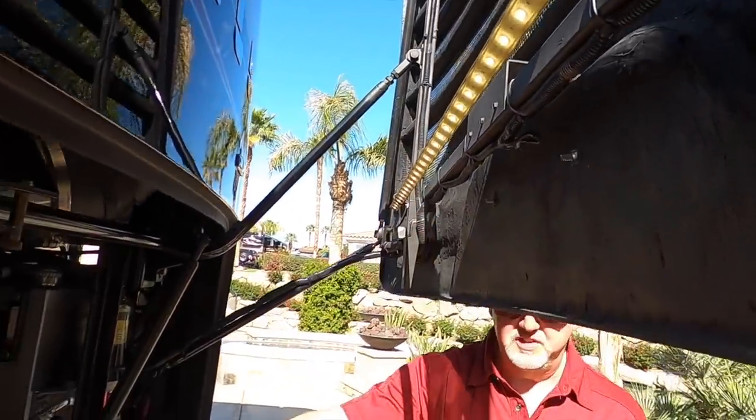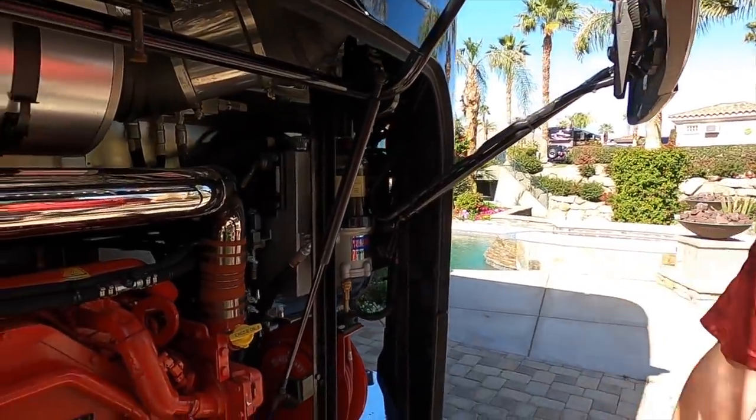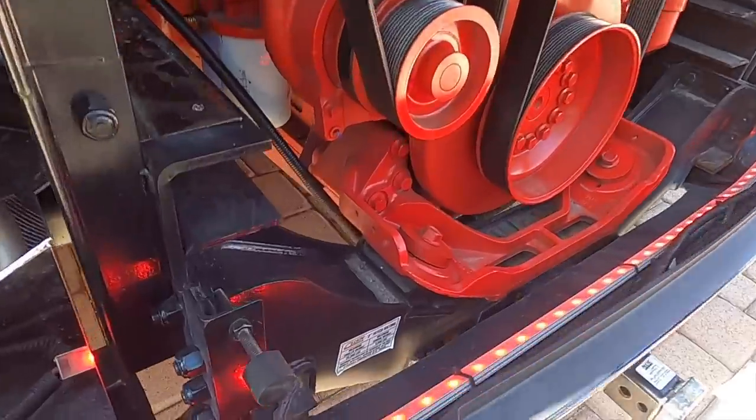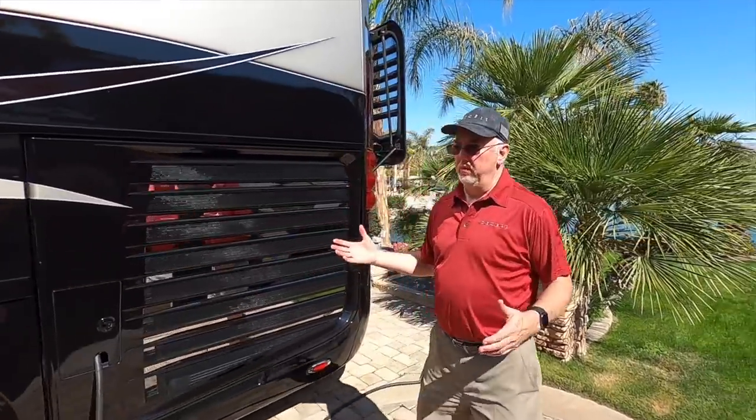On the back side there's an LED light bar that shines down, so at night you don't need a headlamp or flashlight — you've got plenty of illumination. There are also LED lights inside the bay. We've got a hitch with a 25,000-pound towing capacity, as opposed to 20,000 in bus conversions and maybe even less in some Class A's. That allows our clients to pull a heavy-duty trailer. We have an adapter so you can still tow your Jeep or tow car. Quite a few customers pull trailers and need that extra weight capacity.